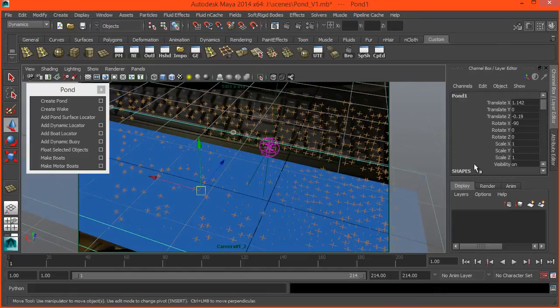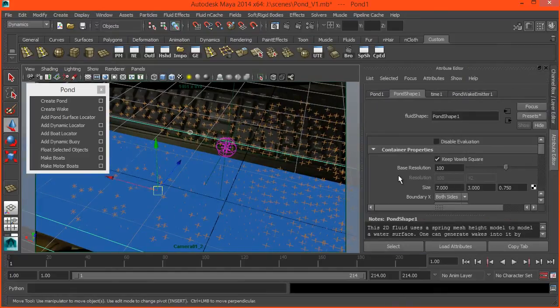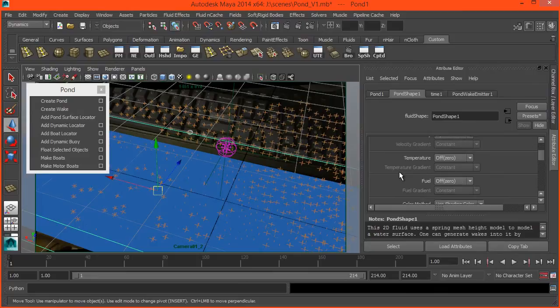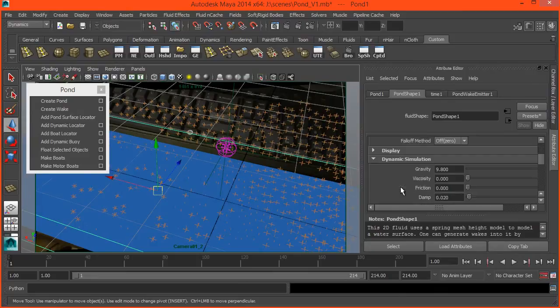So we can go to the settings in the attribute editor for this, and let's go down to dynamic simulations where the settings are, and let's crank the viscosity up to 1, and let's lower the gravity as well. Normally, when you're simulating liquids, you can simulate a viscosity higher than 1, but not here in the pond.